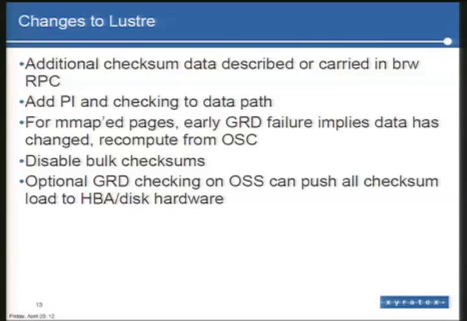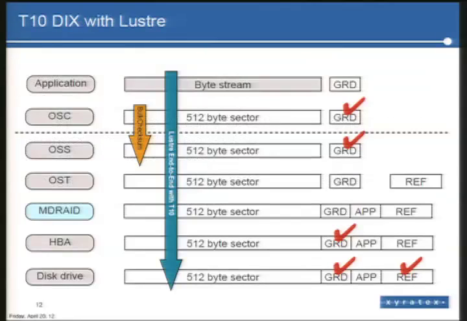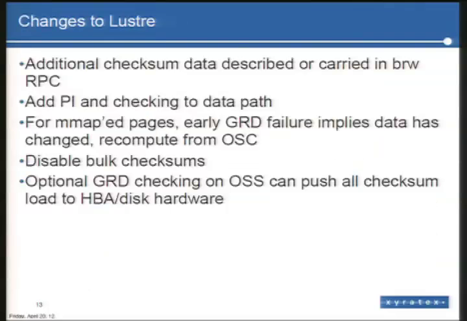And then the final point, and again, this is back to what I was saying before, is we can actually turn off the GRD checksums along the way, all the red check marks there, except for the very last one, and you're still guaranteed that the data that you wrote in the original application has been checked before it's written on the hard drive. So you can potentially turn off the one check mark that's running on the server itself, and therefore avoid touching or looking at or calculating anything on the OSS to avoid the CPU overhead.